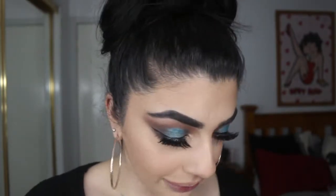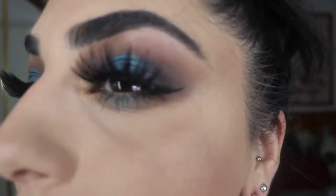Might do like a soft line. We'll see how that goes. Yeah, that would do. Okay, and for lipstick, we shall use Yash, also by MAC. Can you tell it's well loved? And there you have it, the finished look.